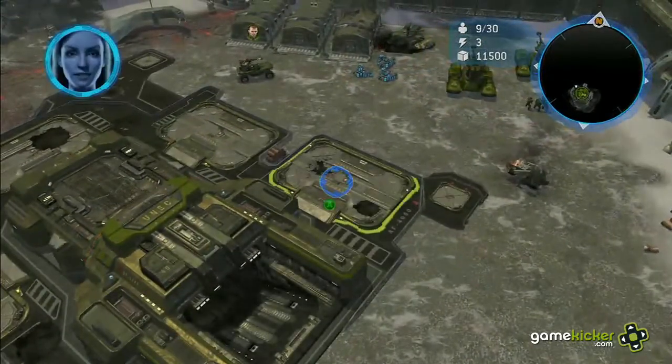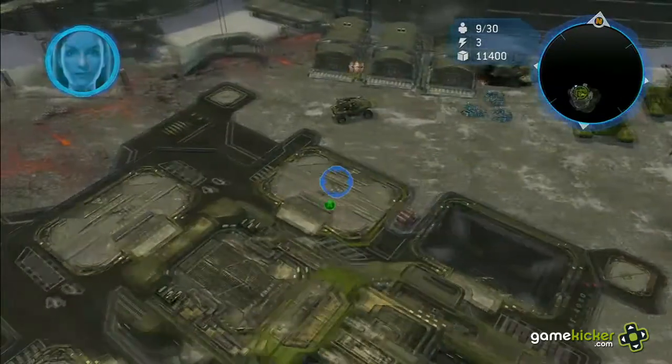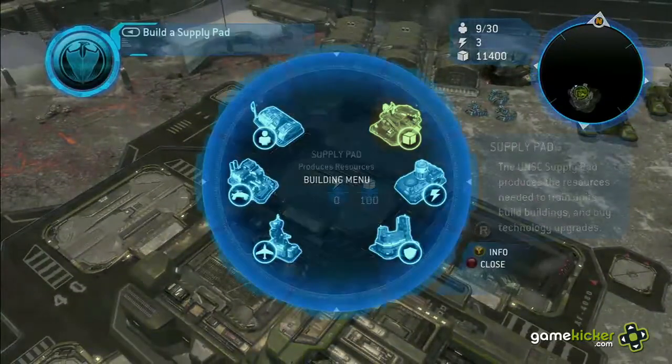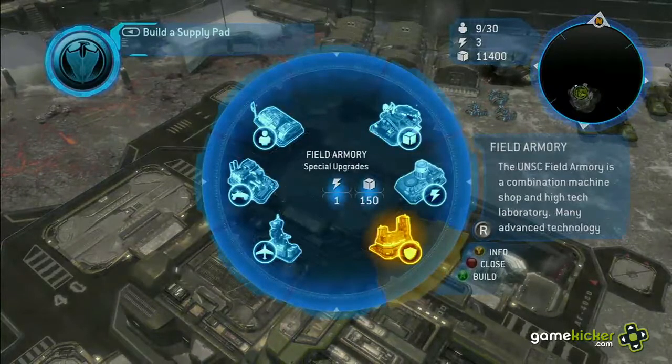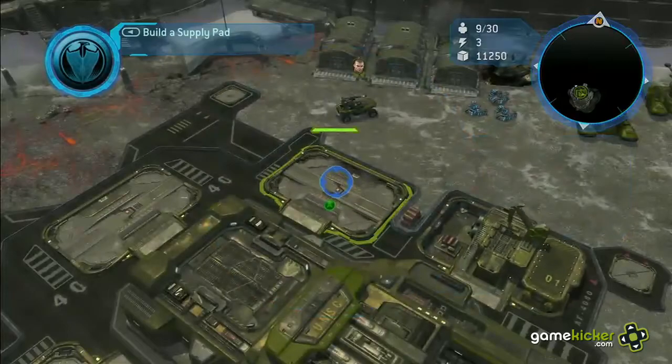Station complete. The base is up and running again. We need supply pads built so I can send down materials. Let's build that supply pad and start to get a barracks built as well. This is perhaps what we consider to be the most important user interface element in the game, the circle menu.